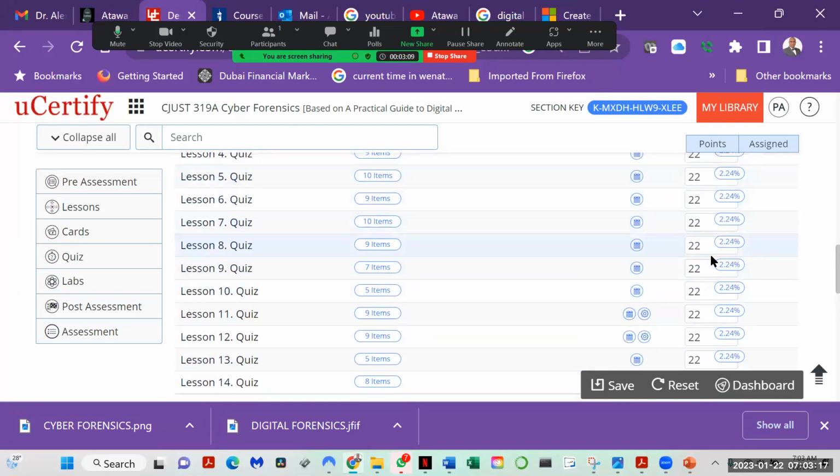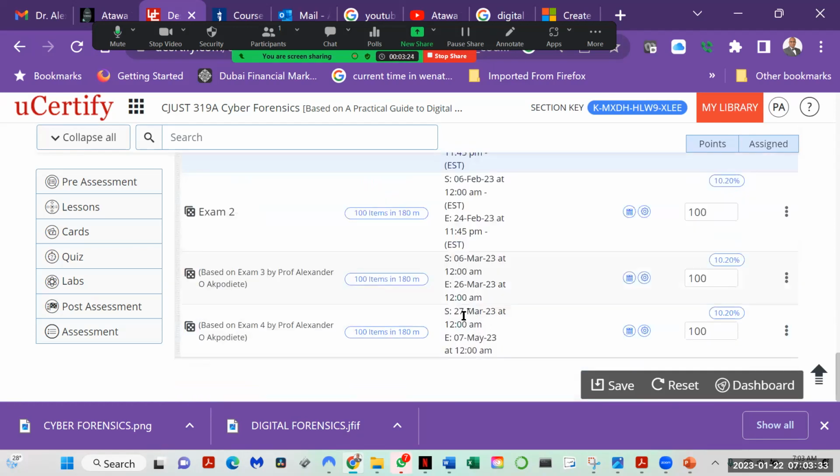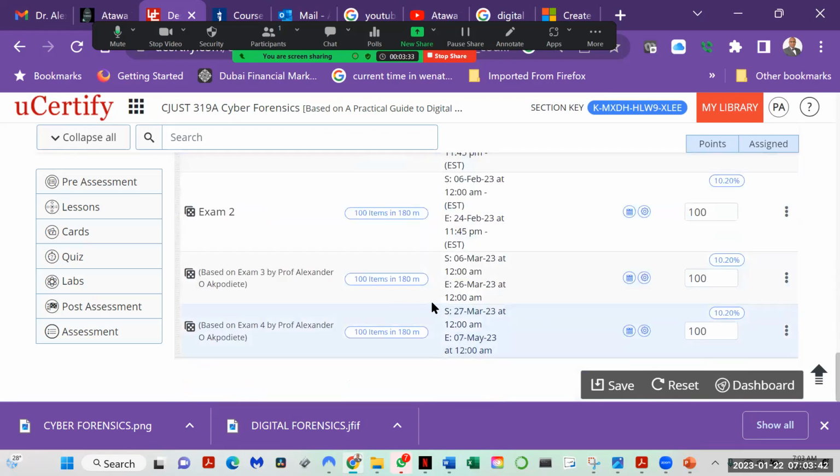So here are 22 points. I don't see why you would not do the quizzes till you get the questions right, or the labs on here till you get it right. You see on here, I've already told you there's only 8 labs. Not all chapters have labs. And then we have 4 exams. Please pay attention because most of them are like 100 questions, 180 minutes. I think it's very generous. If you do what you're supposed to do, you can pass the class.